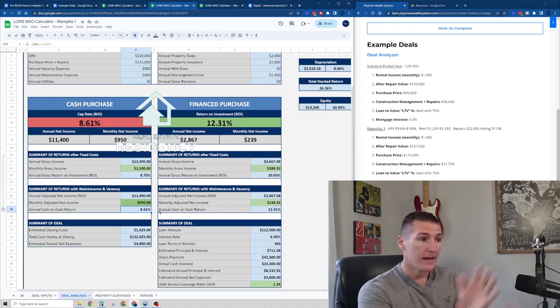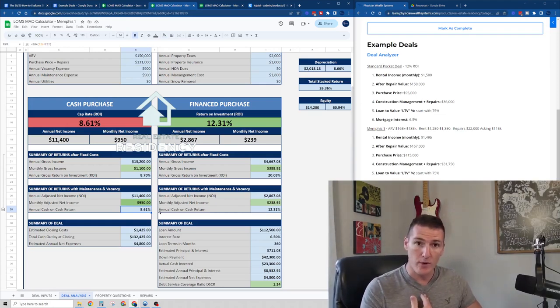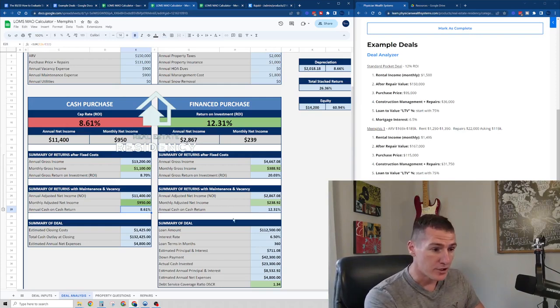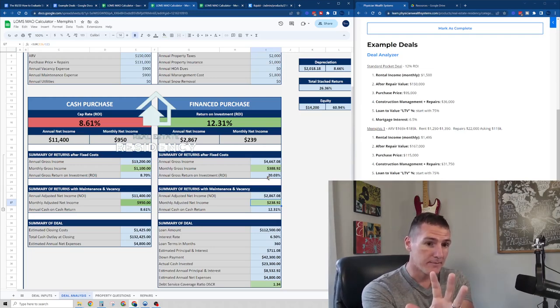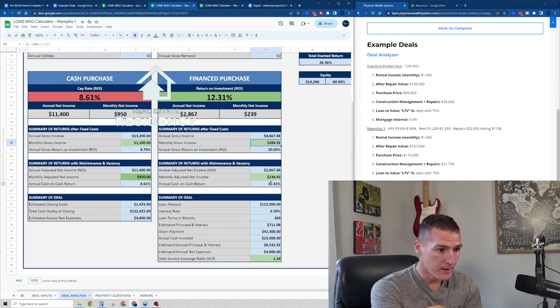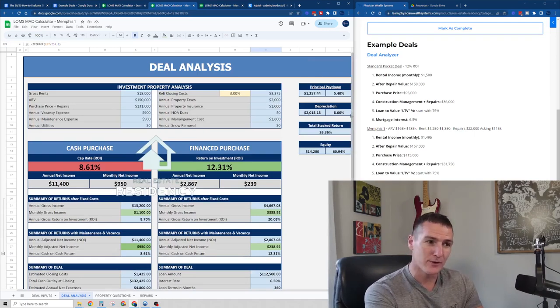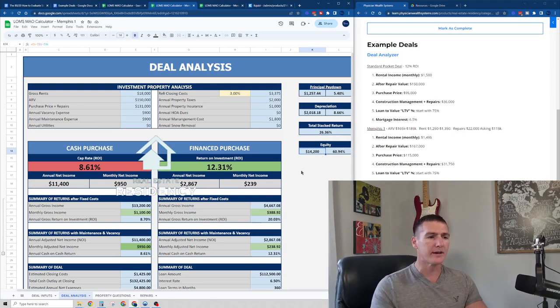The other side, the refinance, the stuff that we focus on, the financed purchase, the adjusted net income is $238 right there. If I'm not taking the holdbacks into account, that's what I'm actually bringing in. That's what's going into the bank account every month. And there's the loan amount, debt service coverage ratio. You can see on the right side here, this is fully stacked. The principal pay down, the depreciation at that 0.37, you can see that right there. And the total stacked at 2636. And this also figures equity in there as well too.